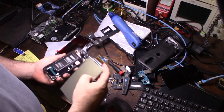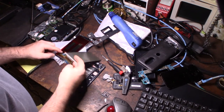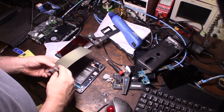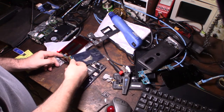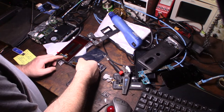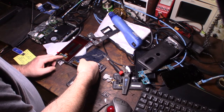There you go. Let's compare the cables, make sure I got the right one. It's going to flip around, like that. You can see that frame. So I'm just comparing to make sure the ribbon cables are the same. And looks like they are.